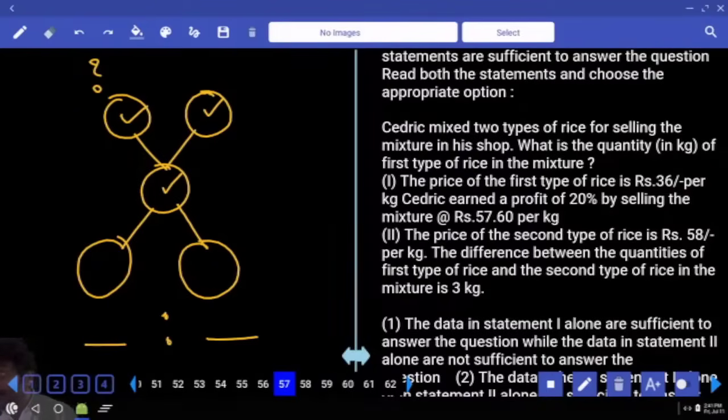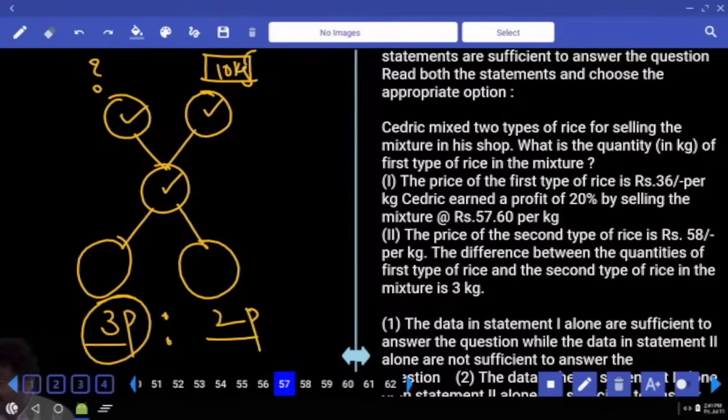No, you need some more information. What is the quantity we used in the second variety? That also we need. For example, if you know that is 10 kgs, and finally you get 3:2 as the ratio, 3 parts of the first variety and 2 parts of the second variety. Can you say the answer as 3 parts? You cannot say the answer as 3 parts. You need to give the answer in terms of a number. If you know 2 parts is equal to 10 kgs, then you can calculate what 1 part is. Then you can calculate 3 parts. Are you getting my point?